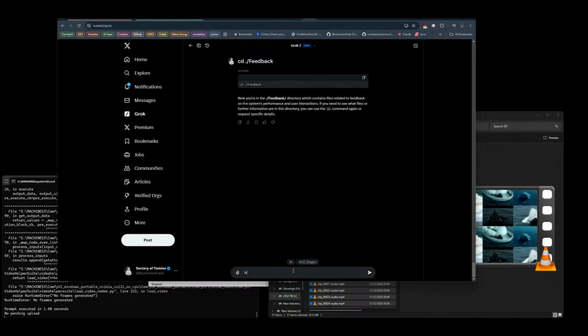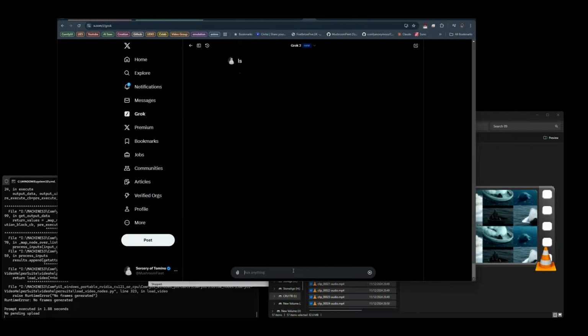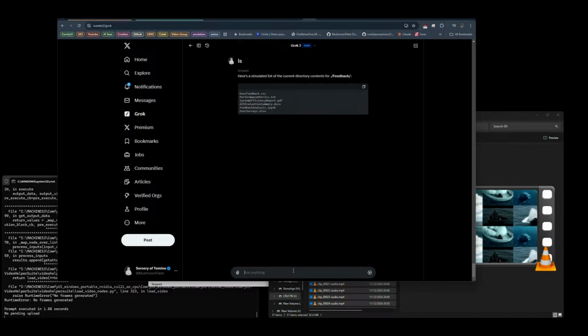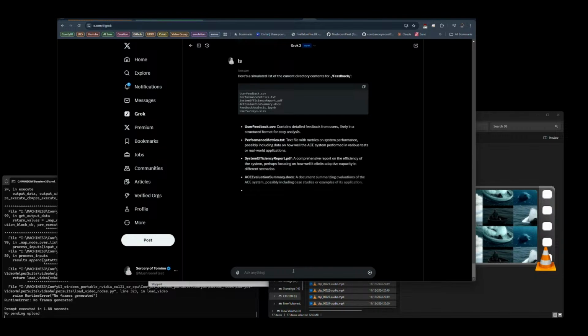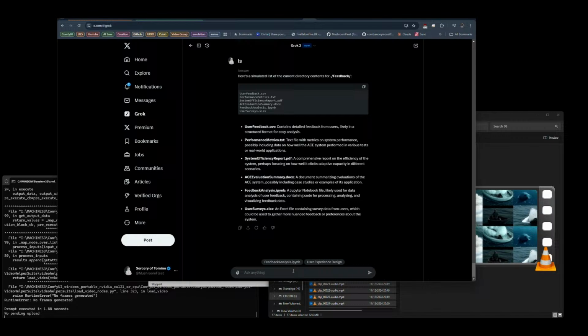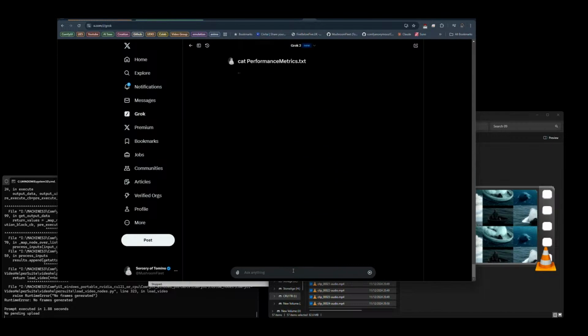Now you're in feedback. Cool. Oh, what the heck? All right, well, how about we take a look at performance metrics .text, because that's easy. That should be easy.